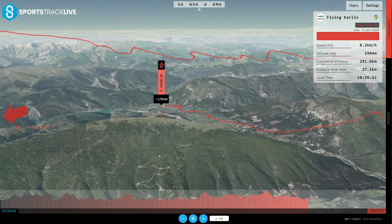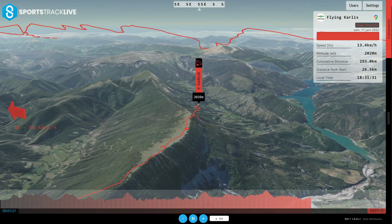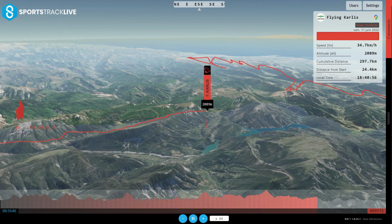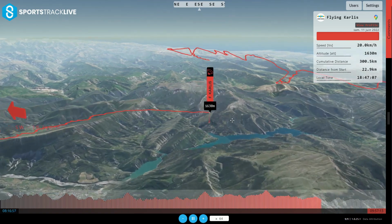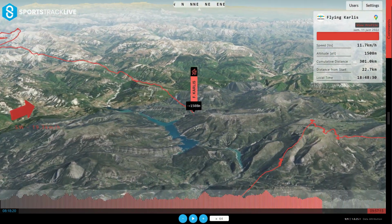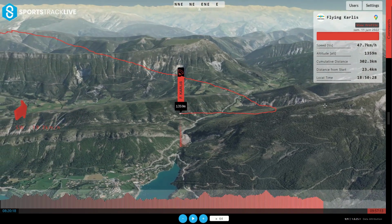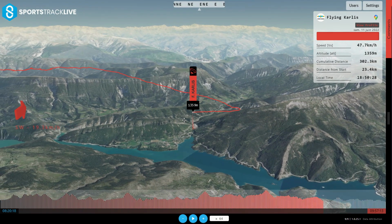Now I'm about 8 hours in the flight. It's late in the day and I wasn't really getting much height here. My original plan was to push forward to this hill here, move to the next one, and then connect back. And as I didn't get too high, I thought maybe 2,100 is enough to push forward. I had a really nice line till I got low here, and the same valley flow that gave me issues here was giving me issues at this area, and I decided to cut my losses and go back because I was just low enough not to be able to connect to the ridge here and use the dynamics off of it. So this was a tricky spot.